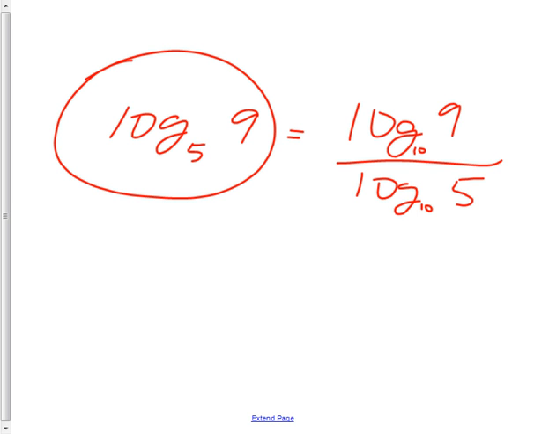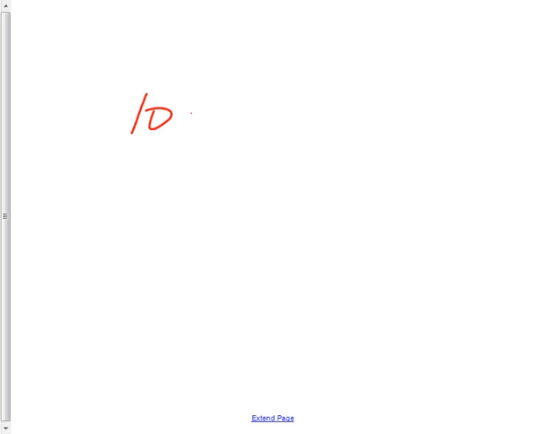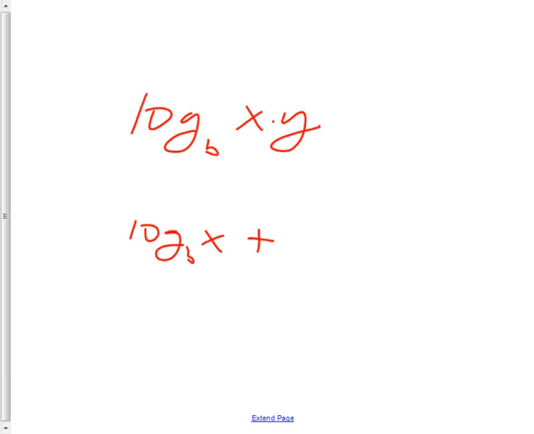Okay. Any other ones you should clarify? Yes? Okay. That means if I could write with subscripts, that would be this way. Log base b of xy. Remember just 2 seconds ago we talked about changing a multiply like this into splitting it into 2, which would be log base b of x plus log base b of y. Yep, and I bet you that's what the answer is. Okay. Any others you want to talk about?